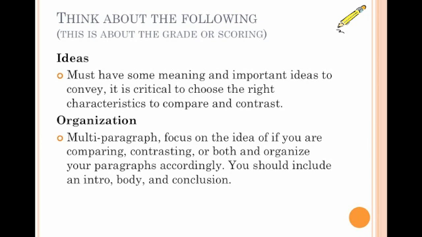When you're looking at organization, if it's a multi-paragraph, focus on the idea if you're comparing, contrasting, or both, and really organize your paragraphs accordingly because you don't want your reader to get confused. So don't muddle it. Don't put comparing and contrasting all in one paragraph together. Really think about how you're going to organize it so that your reader is clear on what you're actually doing. You need to include an intro, a body, and a conclusion. So at minimum, it has to be 3 paragraphs. That's the smallest amount you can do. So please be thinking about that, everyone.